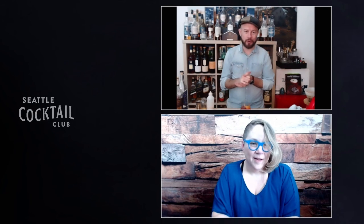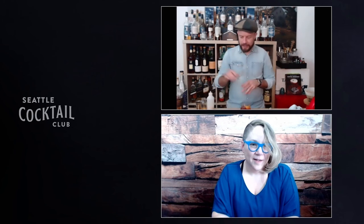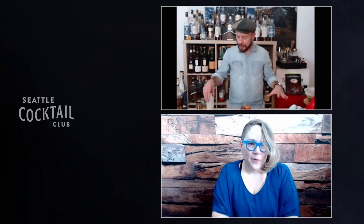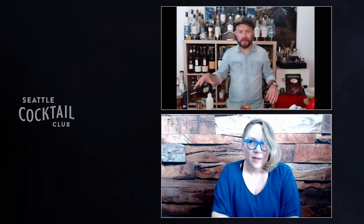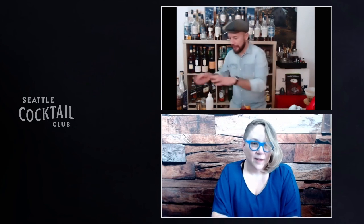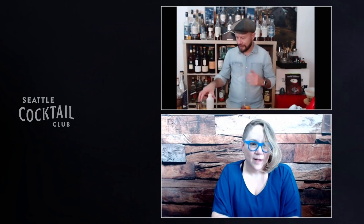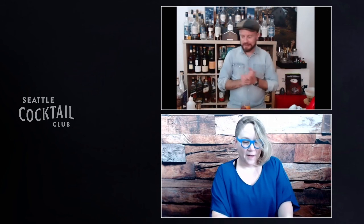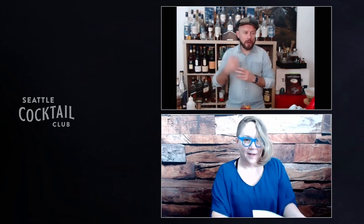What makes it more enjoyable is being quite organized. If you're making drinks at home, get everything set up nicely, nice and tidy. I tend to put my ingredients on my right-hand side, my tools on my left, so that I can pick up, pour, put things back down in the same place. I haven't exactly done it on camera today, but try and work methodically and tidily, and it'll make the whole process a little bit easier.